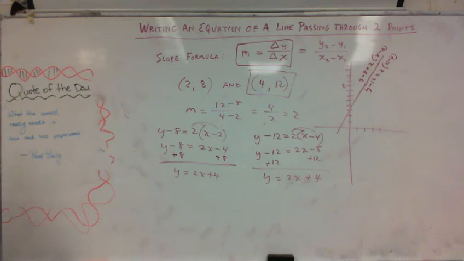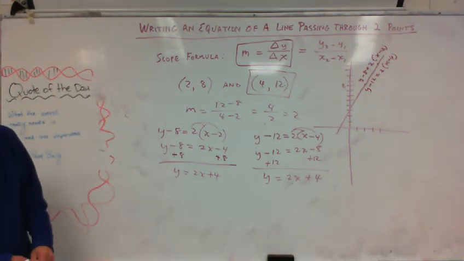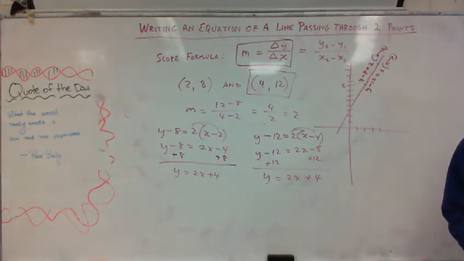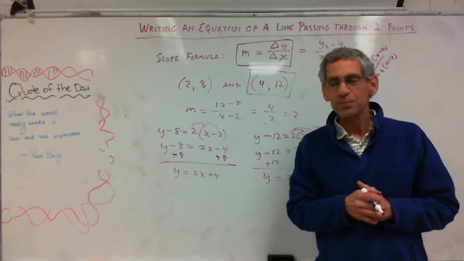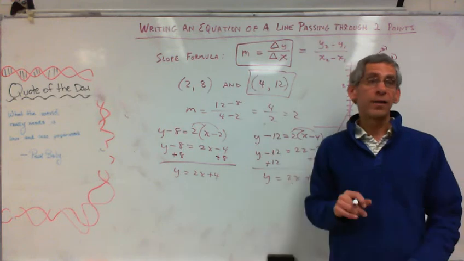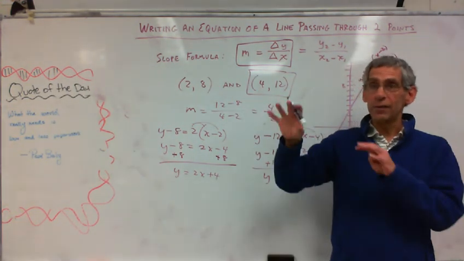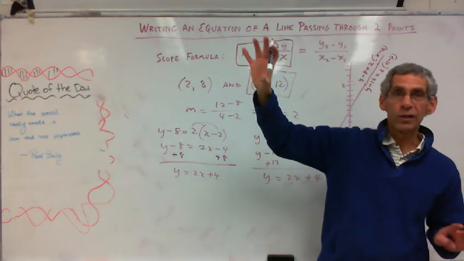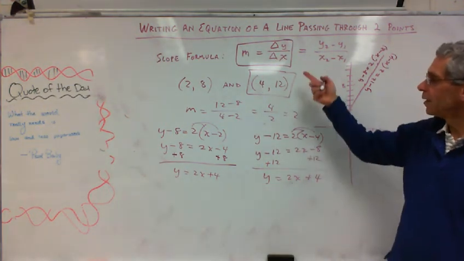So welcome, you guys. We've been talking about slope and points and how to find the slope of the line connecting 2 points, and then how to write an equation of a line given a point and a slope, and then how to write the equation of a line given a point and a point. That's a two-step thing where they have to find the slope first of the line between 2 points, and then write in point slope formula the equation for that line.